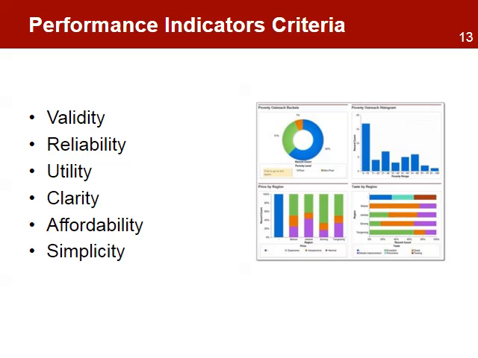The use of the following criteria can help define good indicators. Validity. Does it actually measure the results? Reliability. Is it a consistent measure over time? Utility. Will the information be useful for decision making and learning? Clarity. Is it precise and unambiguous? Would different persons using the same measuring process obtain the same results? Affordability. Can the project afford to collect information? And simplicity. Will it be easy to collect and analyze information? Use of these criteria to evaluate the quality of indicators can help avoid costly mistakes.